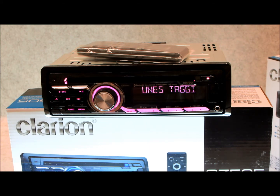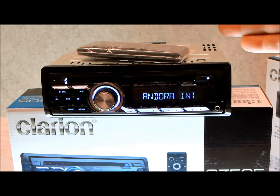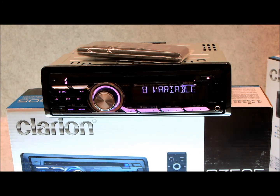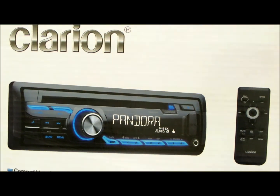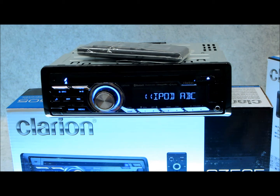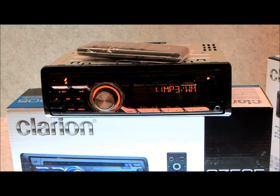Now the CZ305 is the step down, like I said, with no HD radio, and a couple of the gimme features like the voltage and the color display. If you can live without that, the CZ305 is probably for you, unless you can't live with the blue and white display. Now, if that is still too much for you and you want to save a few more bucks, this piece here, which is the CZ205, is the entry level piece in the Clarion 2015 lineup. Essentially what this piece is going to give you is everything that the CZ305 does, minus the Bluetooth, minus the high voltage preamp outputs, plus the three sets of voltage outputs, the HD radio.